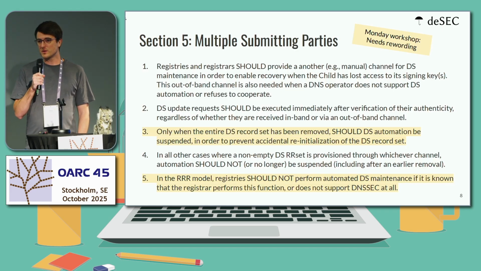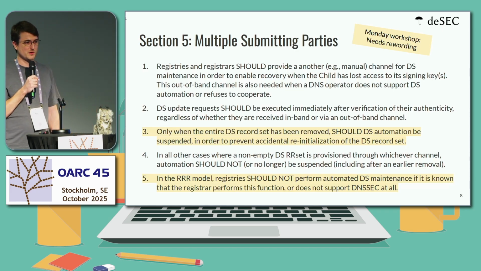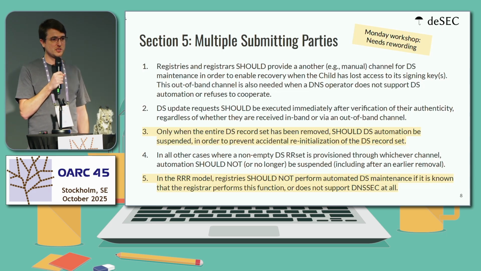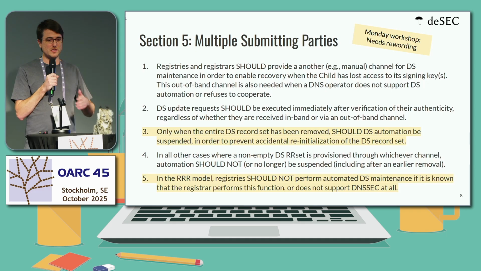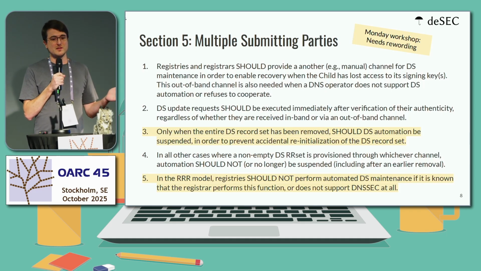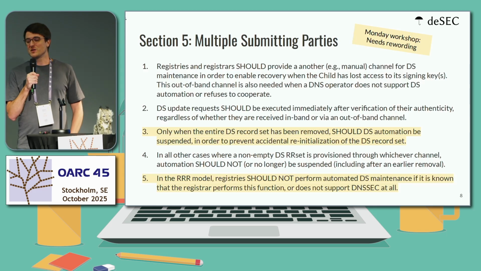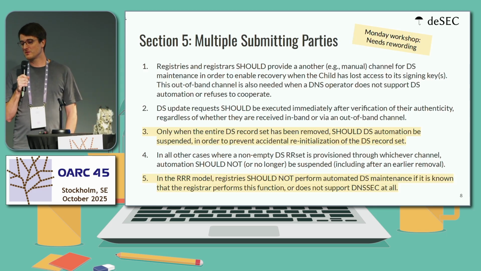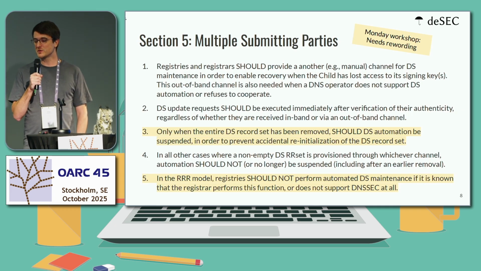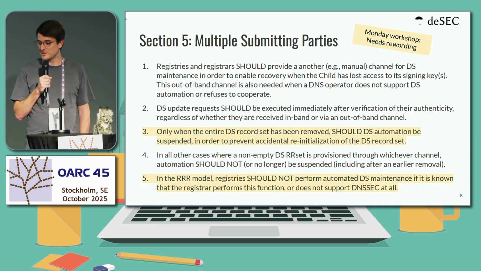There is a special case when somebody manually removes a DS record set, because maybe they want to turn off DNSSEC because their DNS operator is bad and doesn't turn it off for them, and they want to move somewhere else and do that insecurely because they see no other way. Then it would be bad if they turn it off and automation would reinitialize it automatically. So if it's turned off manually, it should remain off. That's what number 3 here says, and yesterday we found that it is apparently worded very confusingly, so we will reword it, but that is the recommendation.